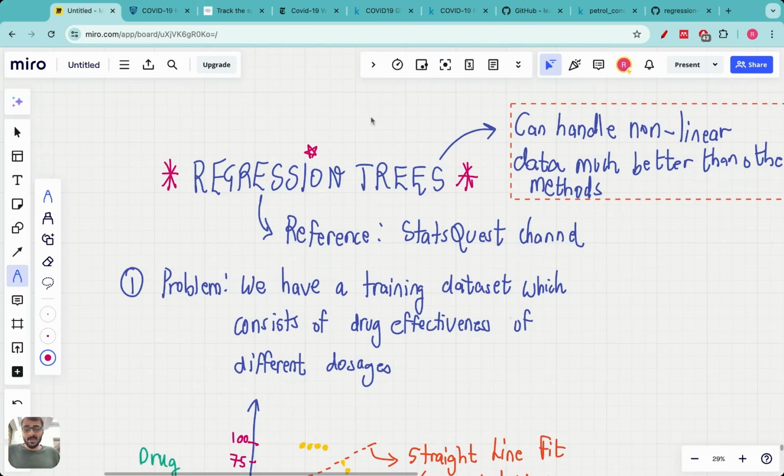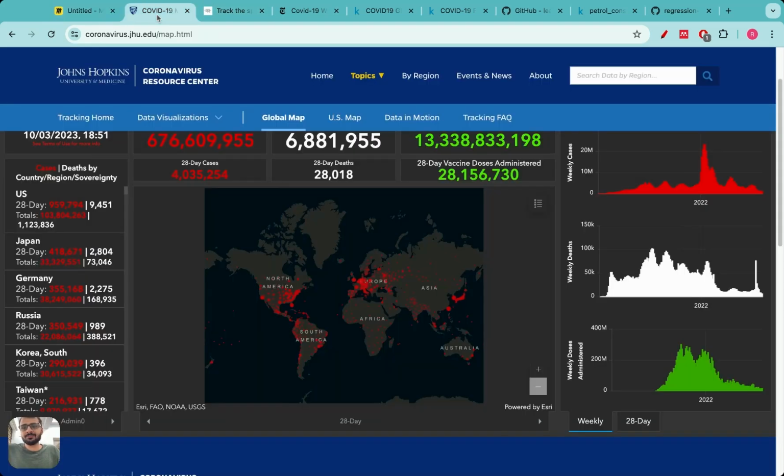So, for the longest time, I thought that classification is the only purpose of decision trees. I did not know that decision trees can be used for regression tasks as well. In fact, what I learned about this is that they are very useful and very impactful in a lot of real world regression problems. Let's look at some of these problems.